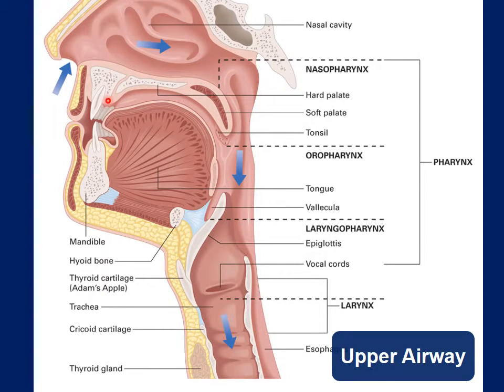Of course, the associated structures, the tongue, we'll talk about that in detail. But then you have the oropharynx, so the back of the throat here at the base of the tongue. Then you have the larynx. And if you notice here, so you have your tongue here, and the esophagus actually runs right behind the trachea. It's kind of cut off here in this picture, but that big tube back there would be the esophagus.